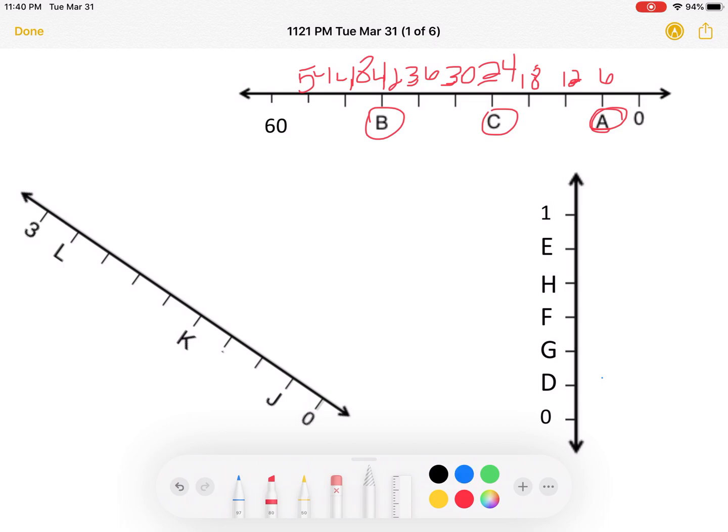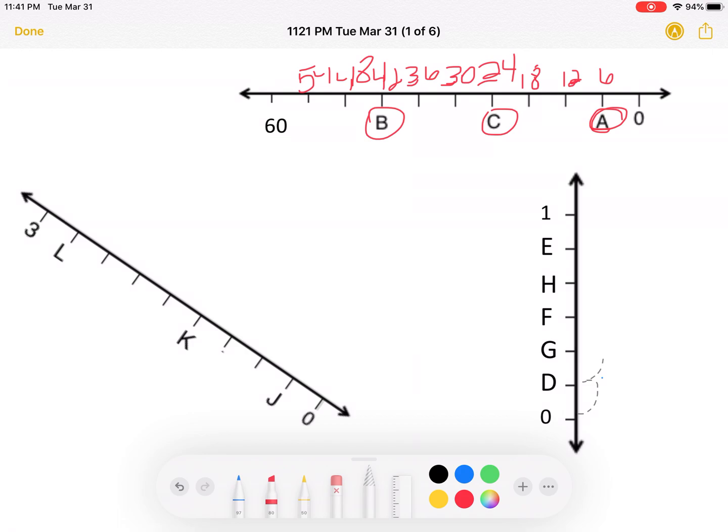All right, very good. So this particular number line starts at 0 and it ends at 1, okay? So we only have one whole number here from 0 to 1, and everything in between 0 and 1 would be a part or a piece of that whole number. So from 0 to 1, we have fractions in between our whole numbers. So let's determine what would be our denominator for our fractions. In order to do that, we have to count how many parts make up the whole.